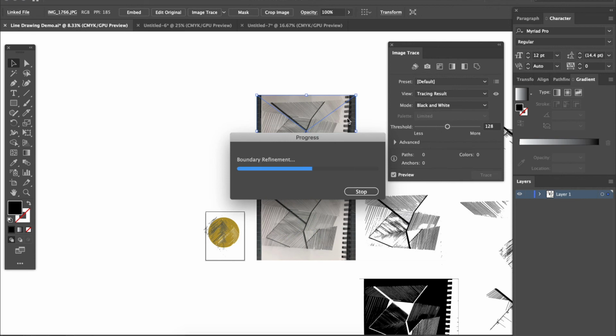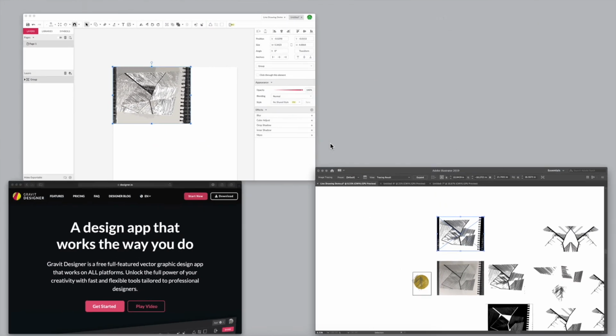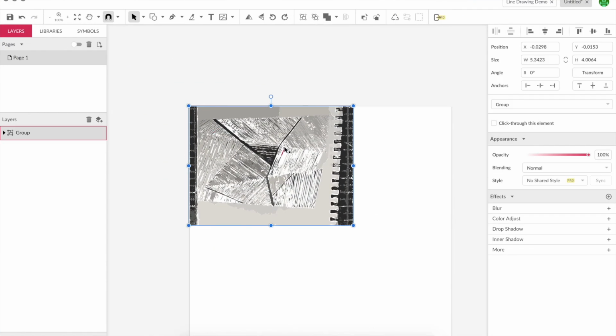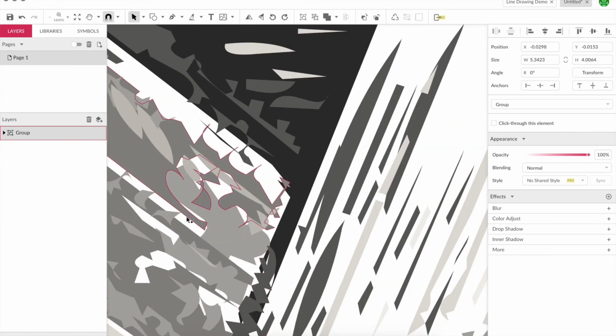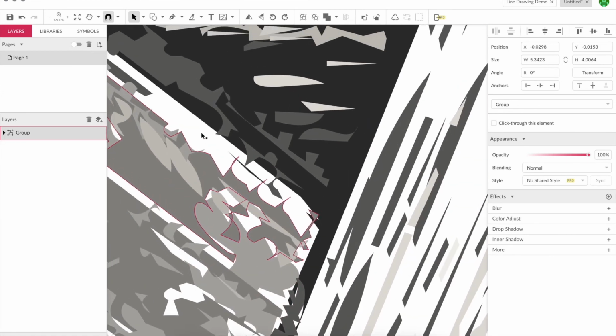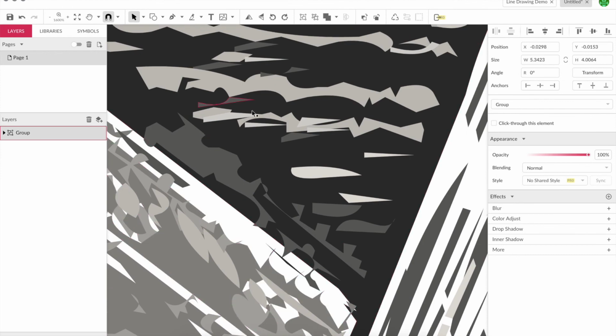The end result is just a little bit cleaner looking in GRAVIT, right? It doesn't seem to give me a whole lot of options for image tracing. It does the job. I mean, I've got a reasonably decent version of my drawing here. I've got a lot of really interesting vectors to grab. If I zoom in really, really close though, take a look at these super broken edges. Not a lot of detail was recovered.